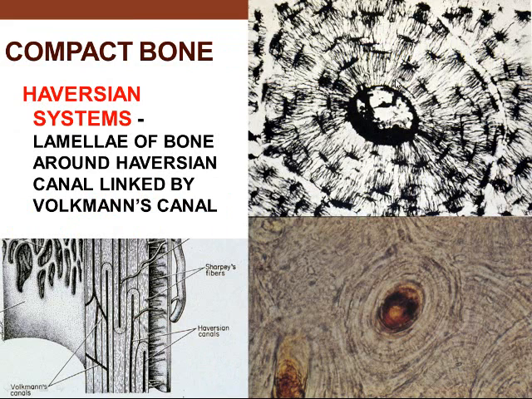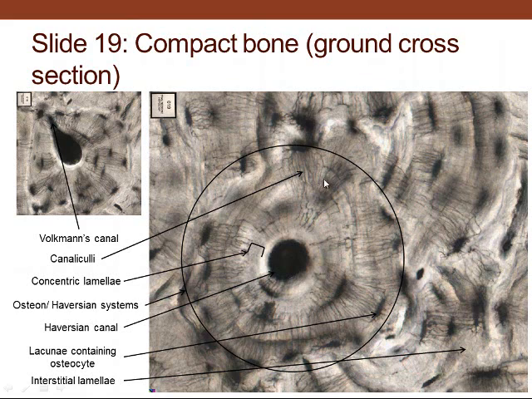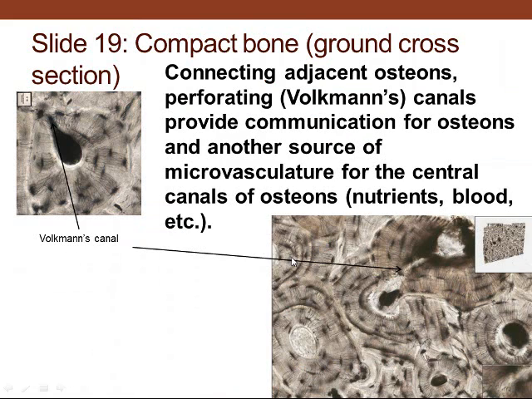So this is the same as that, and you see the different layers of cells. Actually, they develop from the outside in. So these cells are younger than those cells, and you can see the little canaliculi which project from one cell to another. See little canaliculi that you see there, concentric lamellae that's through here. As I mentioned, they're older on the outside, younger on the inside. And so we can see that on slide 19. This is the Volkmann's canal and then Haversian canal, and then these are the spaces. The dark is what we see as space, lacunae, and the canaliculi.